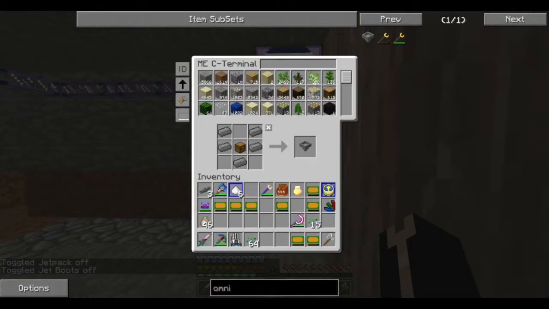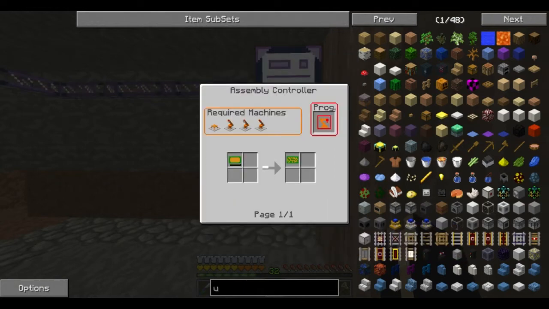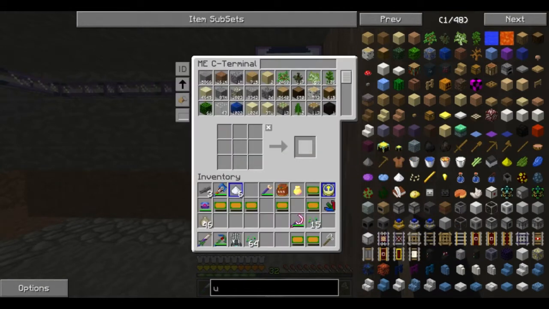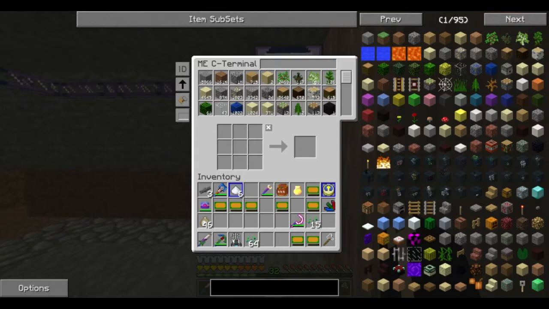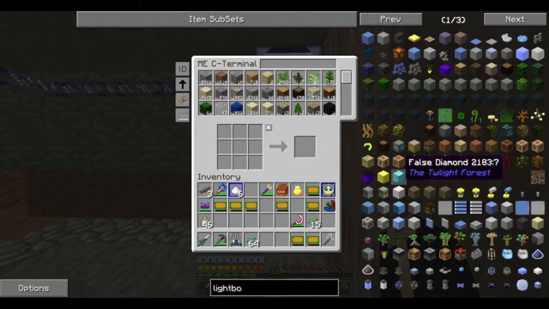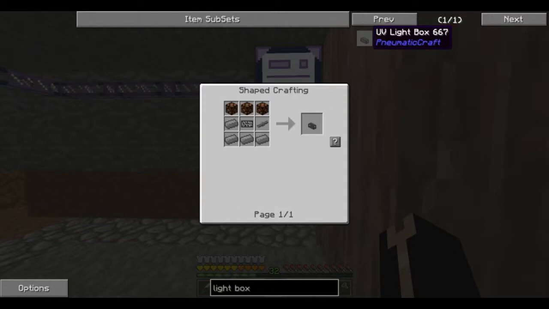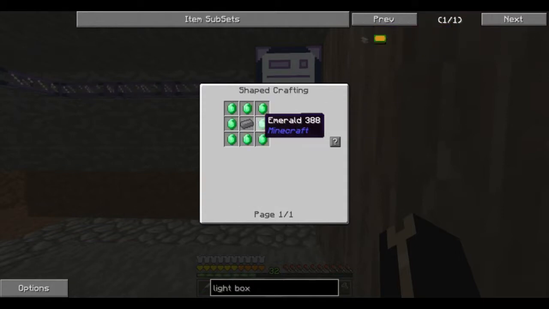Right, what we want to do is we are going to need to use these, put them in a light box, it says here. Or we can just go straight for the controller, which we don't have. So, let's get a light box. One word? Nope. Light box. Light box. Here we go, that's not too bad. That's empty PCB. Ooh.